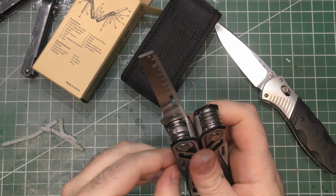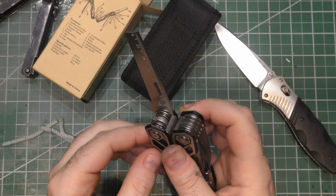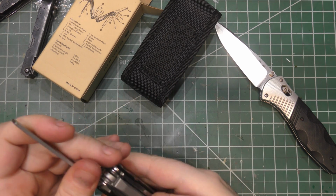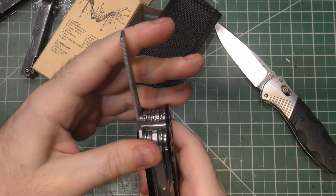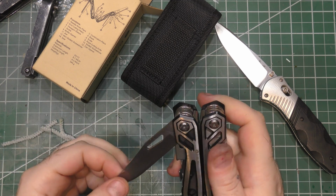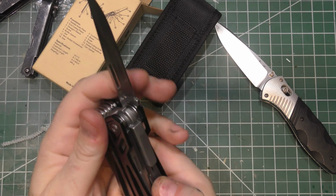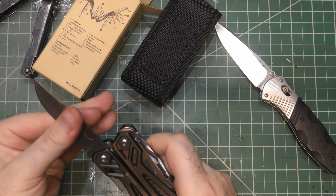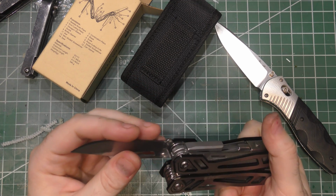Now I could just look at the box and know exactly what all the tools are and where to grab them from, but of course I'm not going to do that. Does this lock? This does lock. Look at that. Locking tools. Cool. That's an advantage. And then what do we got here? Here's a blade. And the blade also locks with the same easy to release locking system. Pretty decent looking blade. Of course we got to test it out.